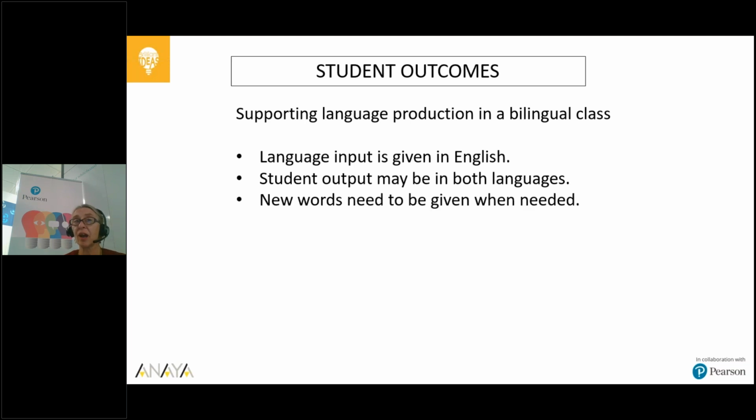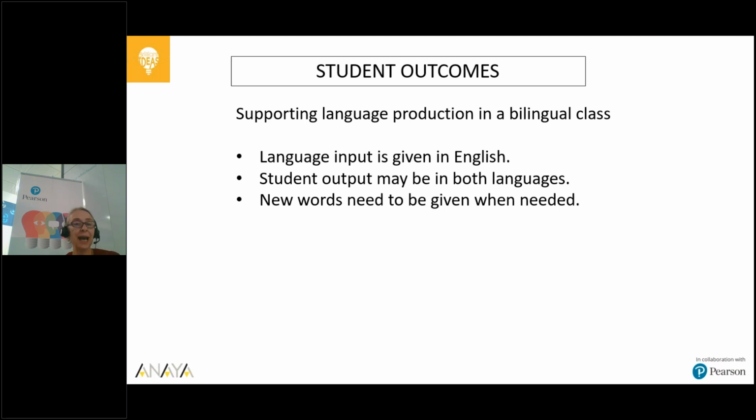But we do need to be very reactive to the language that the students want. And if they're going to do a class presentation, we need to make sure that they do have that language, and they'll be asking you for words. You need to produce those words when you're asked. What if they ask for a word that I don't really know? That's fine. Dictionaries, part of the language learning process is knowing how to find unknown words, and it's a very useful process for them to see you, the teacher, looking up a word.